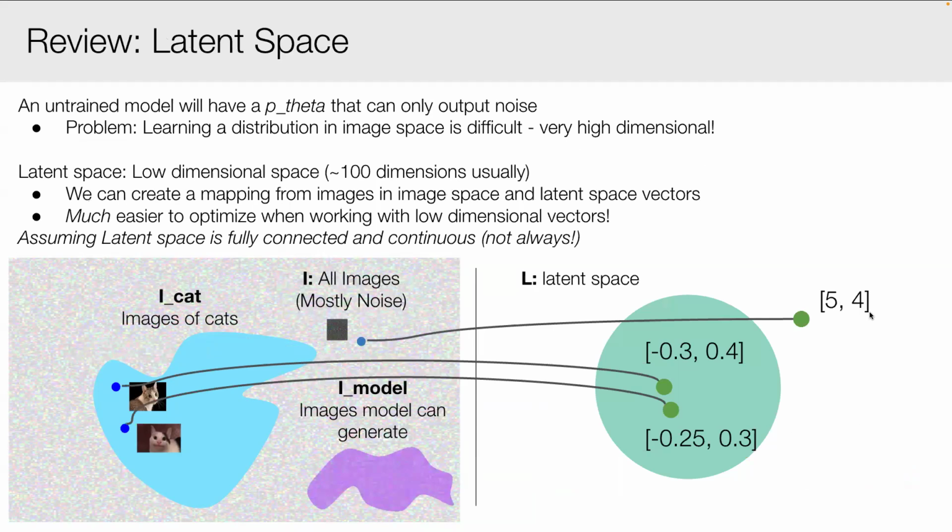Okay. As I said, image space is way too big. It's basically impossible, or very difficult, to optimize directly in it. So what we have instead, what we covered in GANs and variational autoencoders, is this thing called latent space. Latent space is just a fancy way of saying a significantly smaller dimensional space, right? Not as small as 3 dimensions usually, but maybe under 50, way less than 3 million. A common strategy is we take images from image space, and then we learn a mapping between the subset of images that I want.